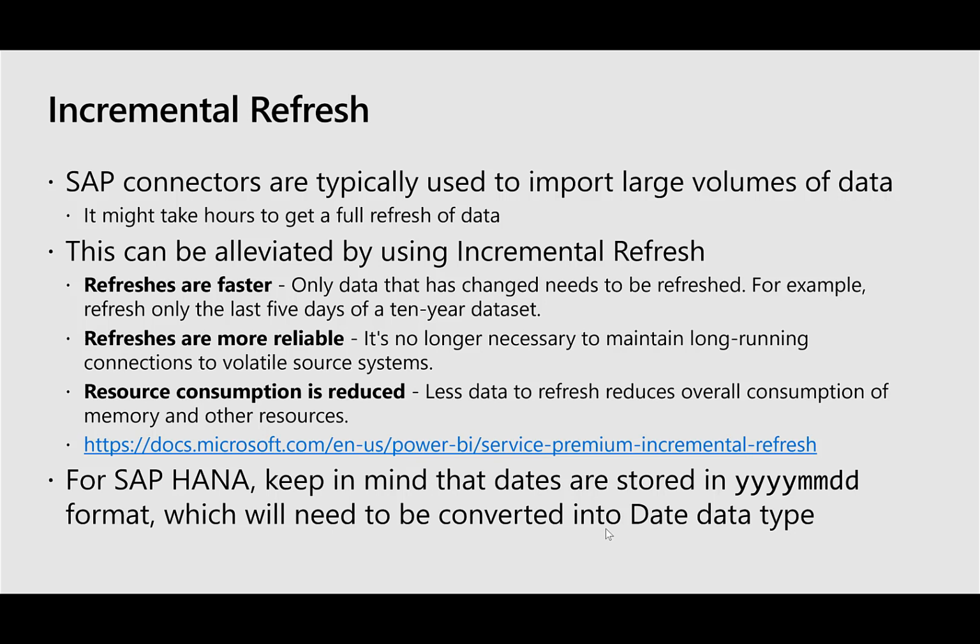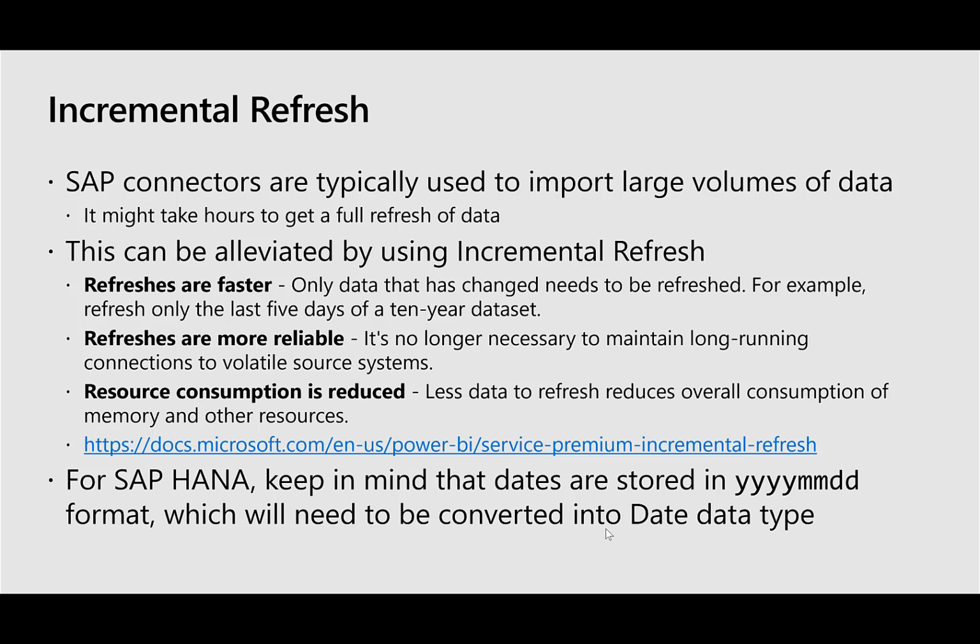Incremental refresh means that you could load just the incremental changes of your data every time. So refresh is faster by only loading the data that's changed. Refresh is more reliable. It doesn't have to run for a very long time, and it reduces the consumption on the Power BI service.